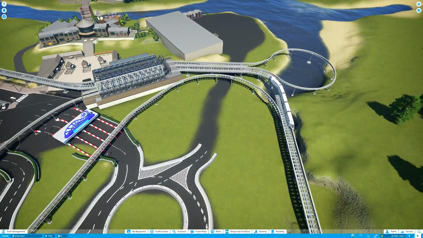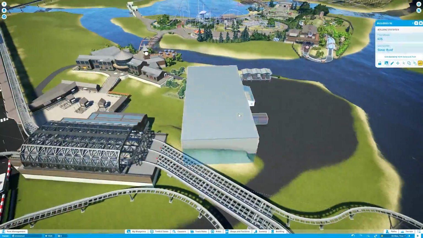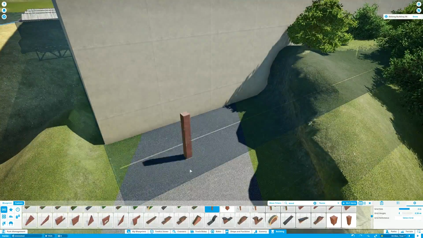You can see me deciding I didn't like that hedge barrier for the road that goes to the depot, so I deleted that. And I don't think I've actually done anything since. I think it is still pretty much bare tarmac on the grass, but I'll get there at some point.